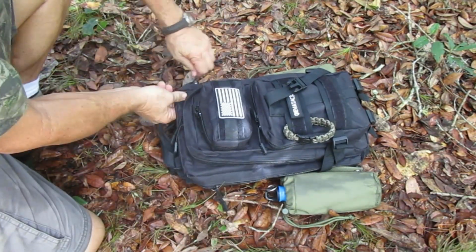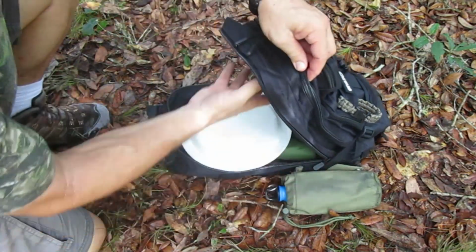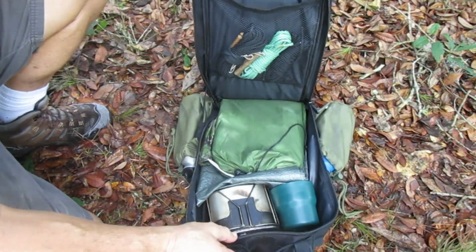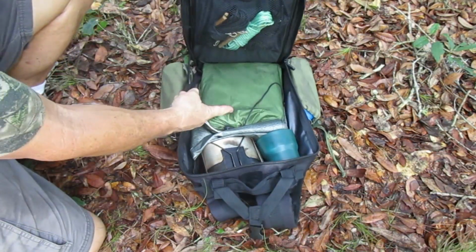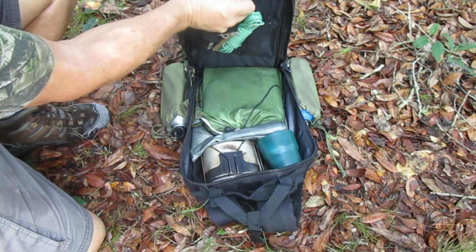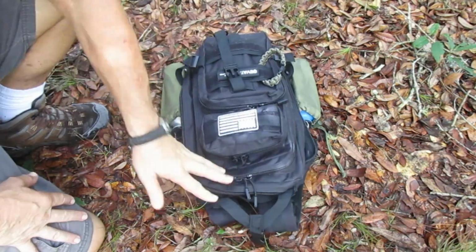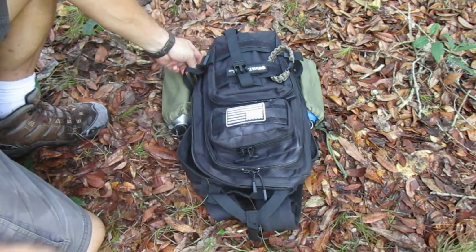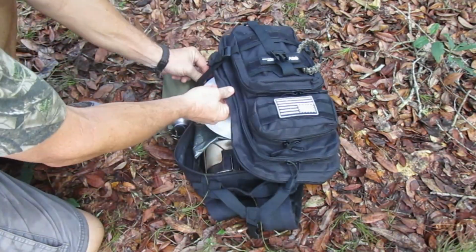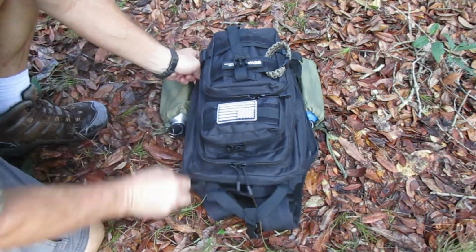Now the big compartment zips all the way down, and it really allows you to get in there. So I've got a lot of stuff in here. I've got a square tarp, Old Faithful, another 6x8 tarp, and it's got another mesh pocket that I use to keep all my paracord in. Everything's really cool. This is going to be a target for later. So these go all the way down.